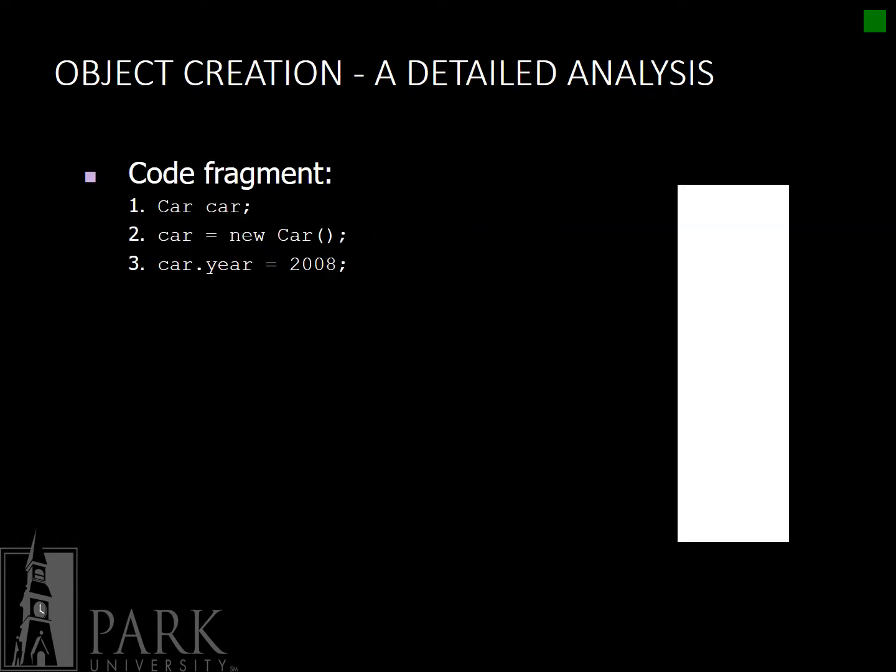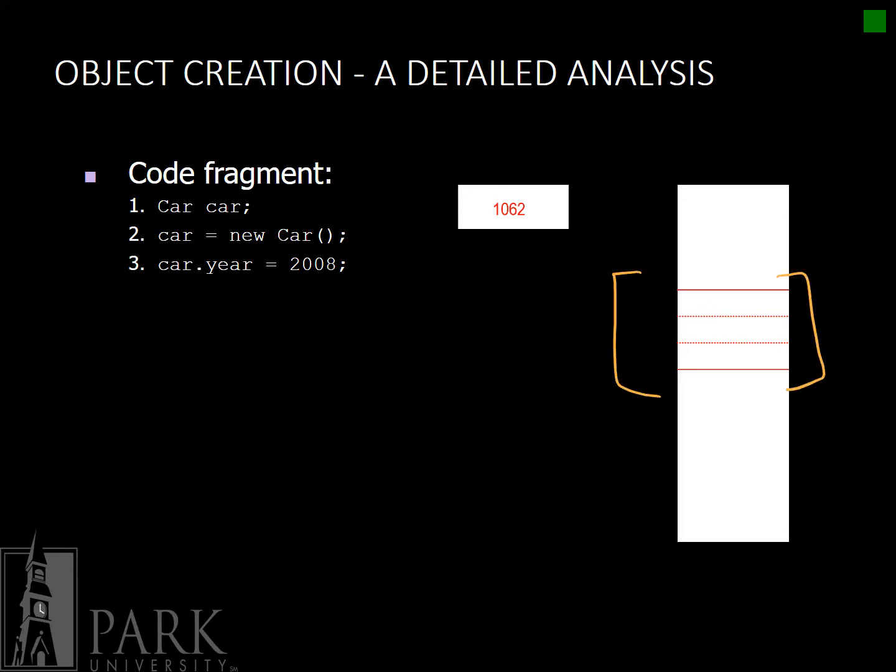And here's what this looks like if we were to visualize the memory allocation. First, we create the car variable. As you can see here, we don't know what its memory is. There is just garbage in there, right? So then we're going to create a new car object and store the reference to that object in the car variable. So here we are setting aside this block of memory for the car object. And then we are going to store that location in the car variable, right? And so that's what this is doing right here, line 2.